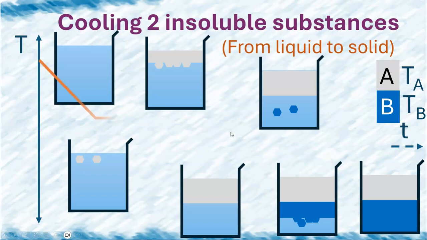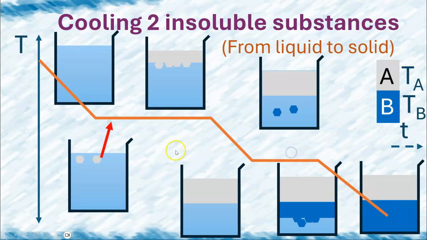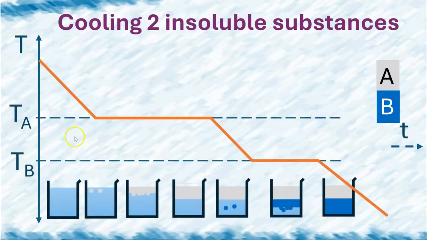So let's look at our cooling curve for that. The mixture of both cools down until A starts solidifying, more and more A, then all the A is in solid form, and then we can cool down further until we reach the freezing point of B, and B starts solidifying until it's completely solid and starts cooling down further. So A, more A, all A solid, B can start solidifying, more B, all the B solid, and it can cool down. So there are those two temperatures.